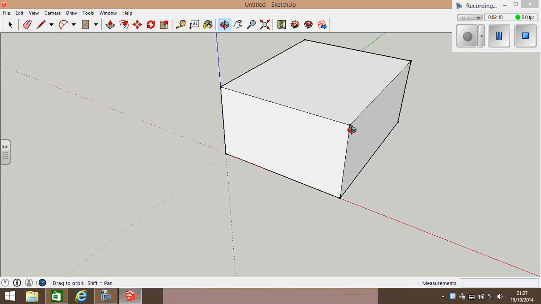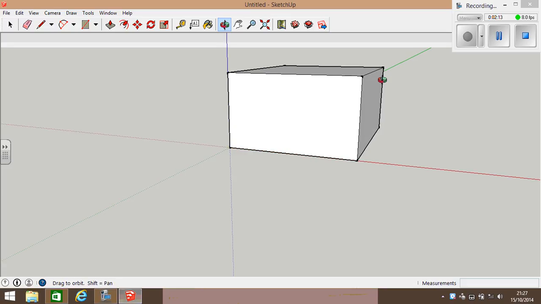So the first thing we're going to do is draw a circle on one of the sides. So we're going to select the circle tool, click where you want your circle, pull it out, and there we go. Now this time when we use the push me pull me tool, we're going to get rid of that circle. So we're going to click on it, and take it right way back.